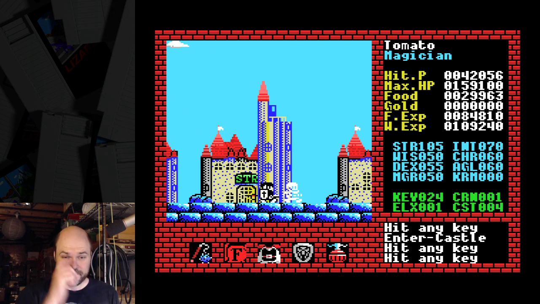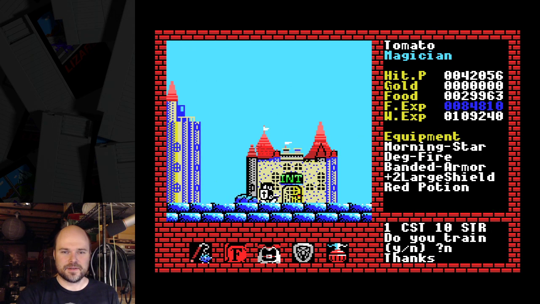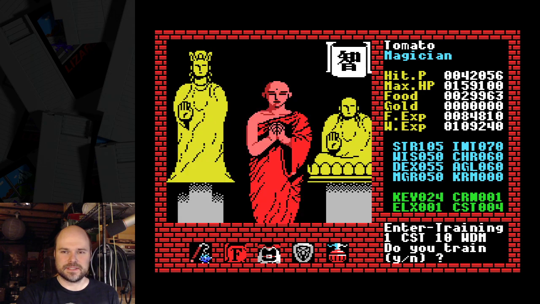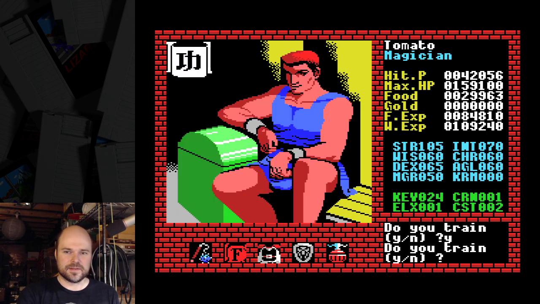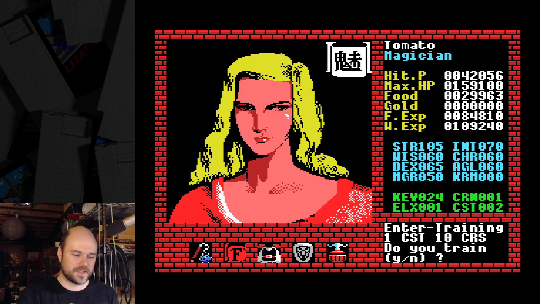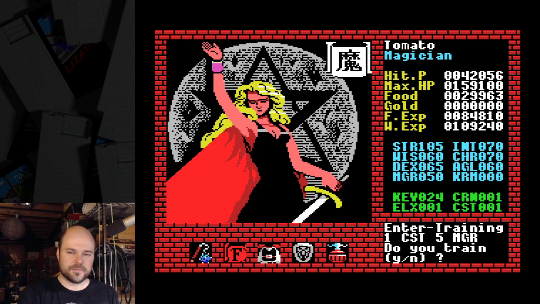Okay, so I have 4 points to spend. Back in town, you can train. I think my strength is good at 105. Let's put a point in wisdom, a point in dexterity. Dexterity is your ability to open chests, but they seem like they're getting really heavy deeper in the dungeon. Agility, I've been putting a lot of points into, so I'm going to skip that. I'm going to put another one in charisma, which lowers the price of everything at shops. And then one into magic resistance.